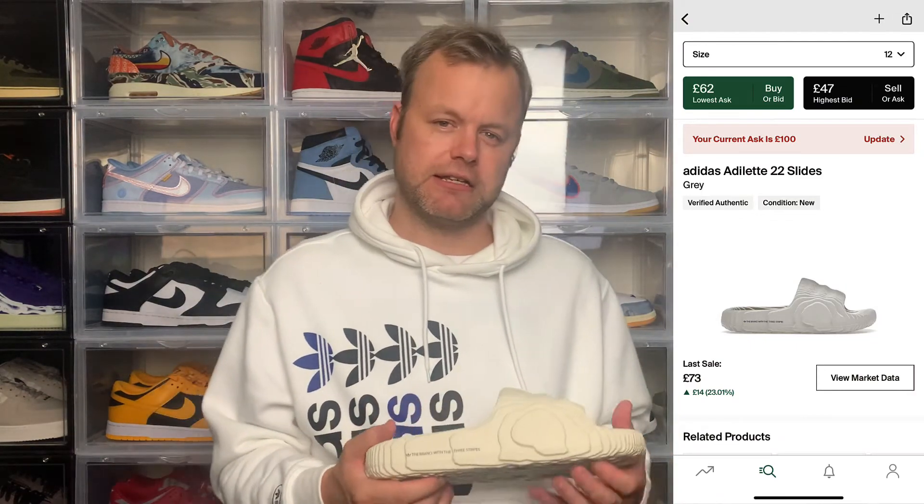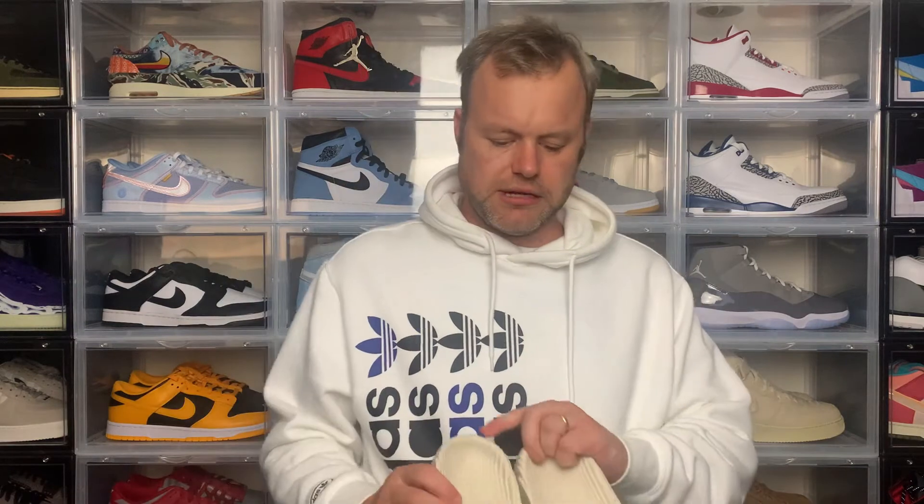In terms of resale, it's not going for a huge amount — about £20 to £30 above retail right now. I'm definitely looking to see if I can still cop a pair for retail, but this aluminium isn't my preferred colourway. I'm more drawn to the black and white mixed colourway, or I believe there's a carbon colourway — that's probably something I'll try to pull the trigger on.